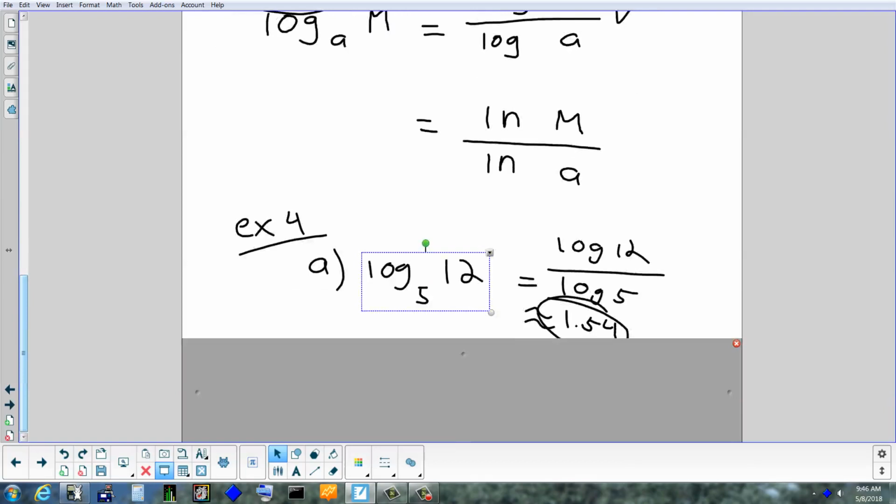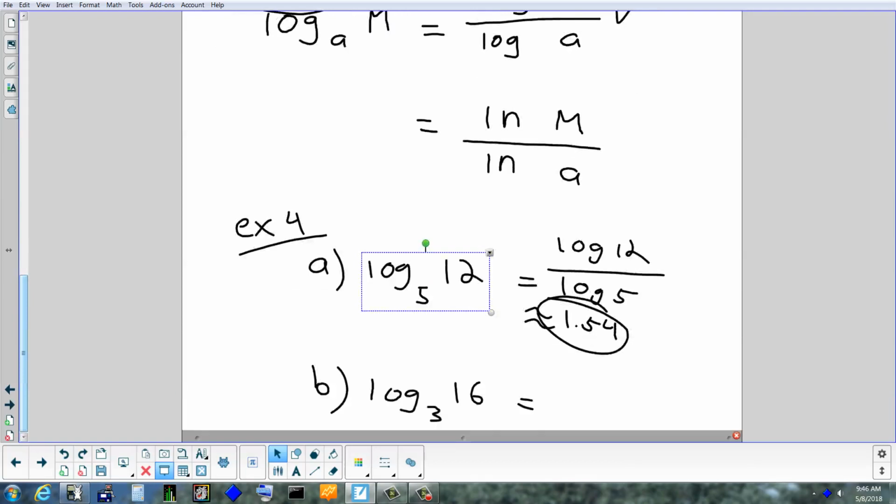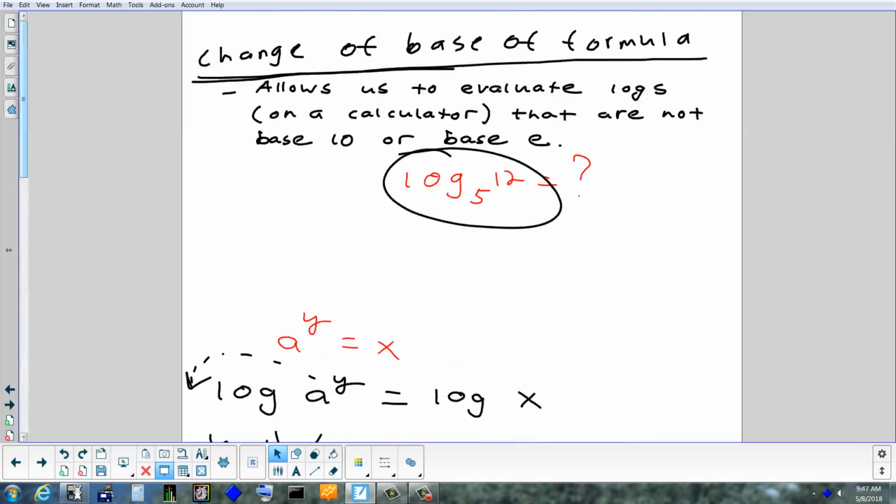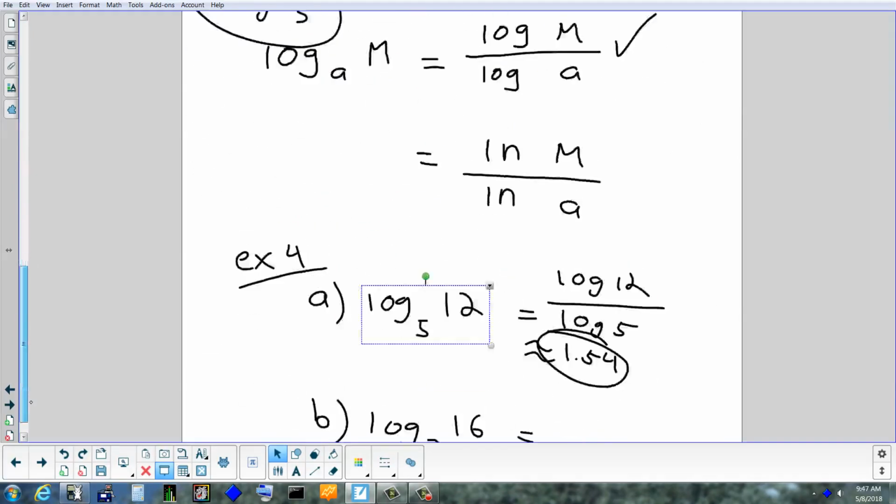And now you can type in a log of whatever base you want. So let's try a base 3 log. Jordan, do I have a button on the calculator, or just a single button that I can press that does base 3? I don't know. Okay. Can someone remind him what are the buttons we have? One of them can do base e, and the other one can do base 10. We don't have a button for base 3. So now we have to start thinking, all right, how do I type in base 3? Change of base formula, okay, the way we just went through.